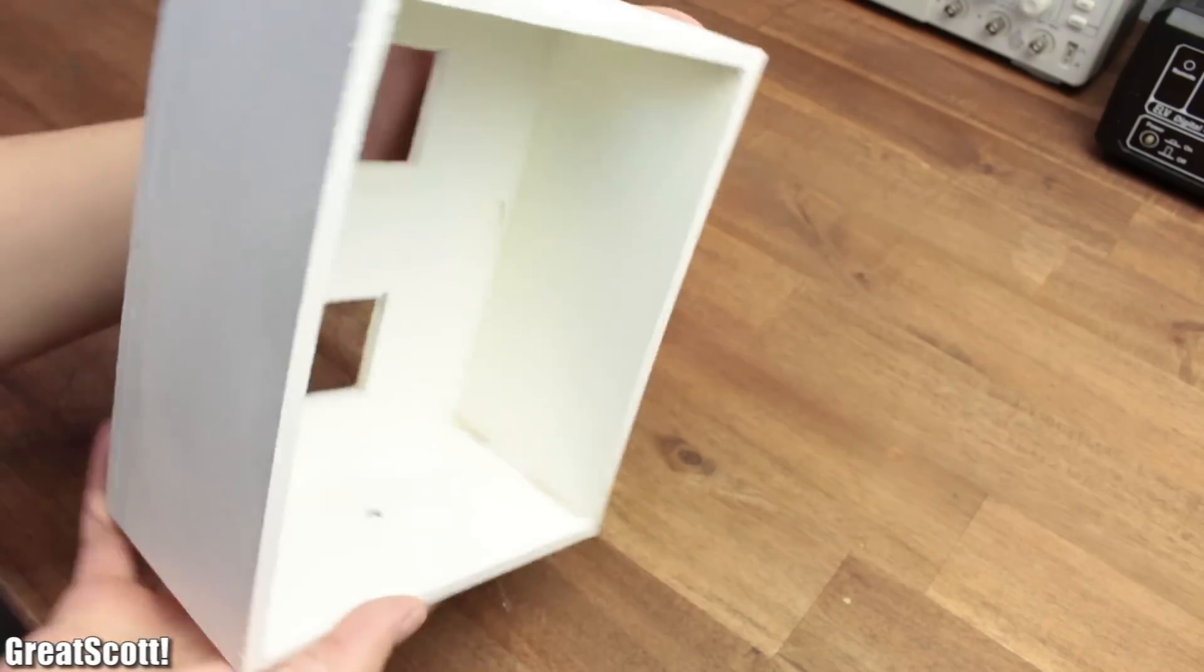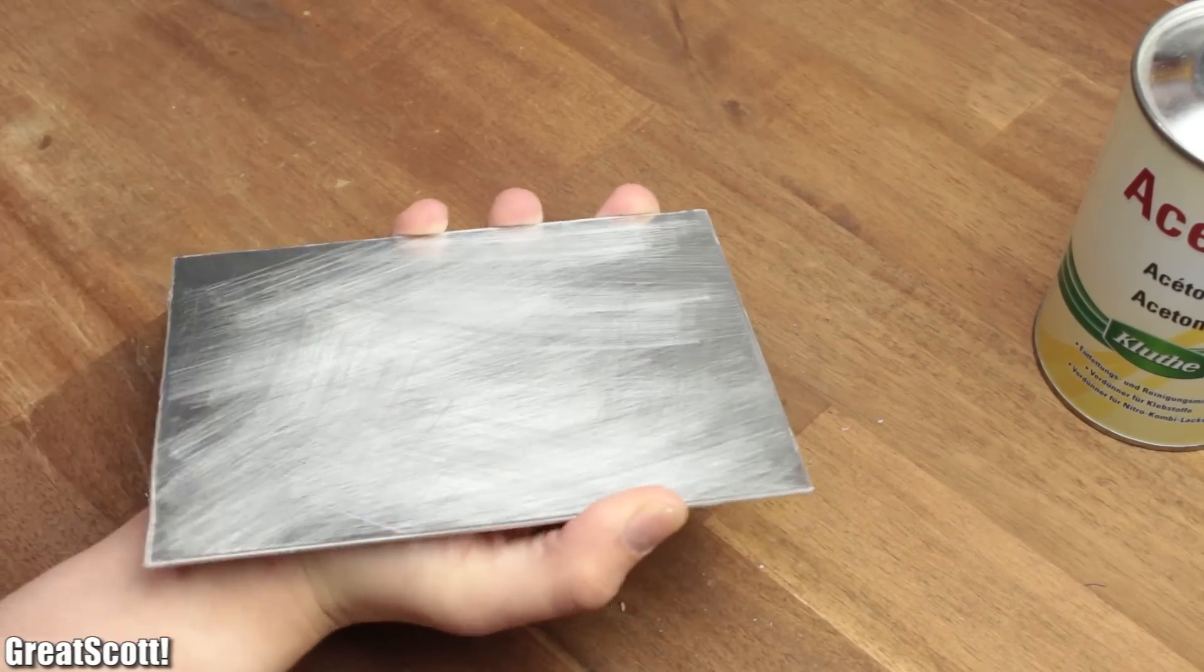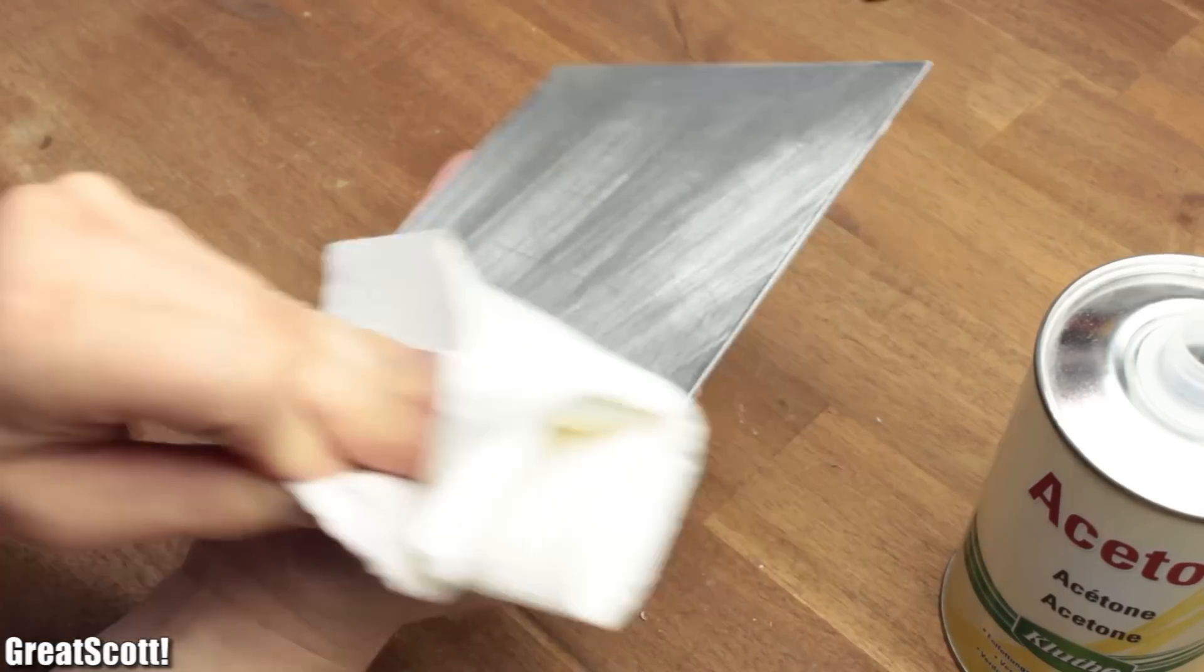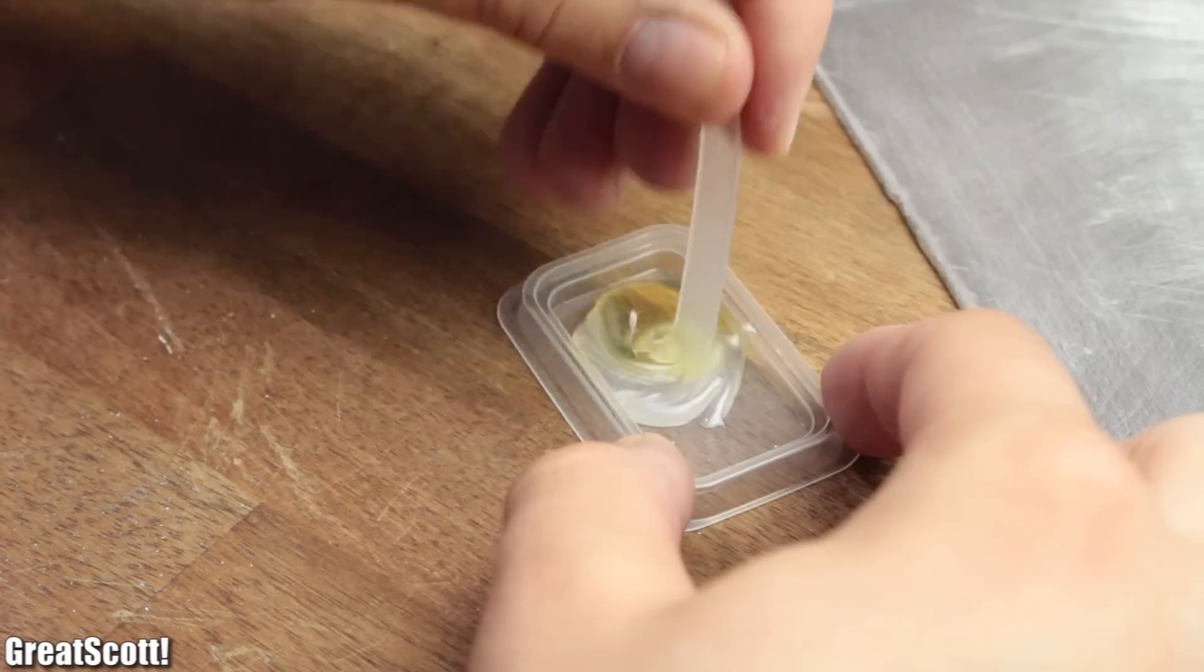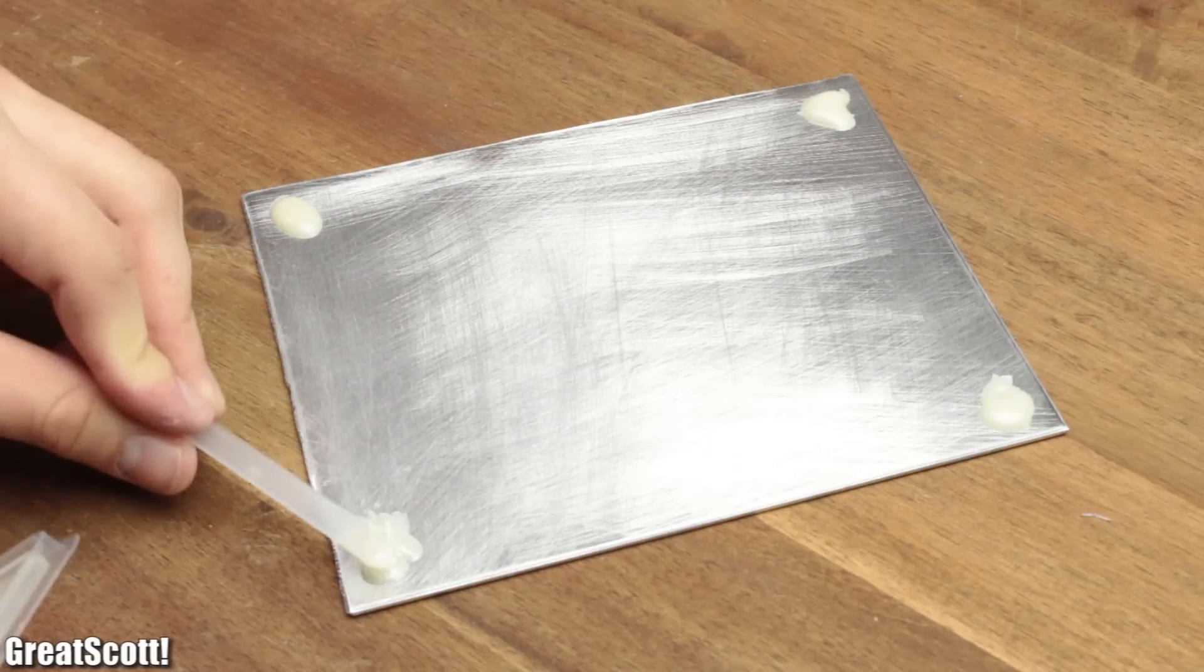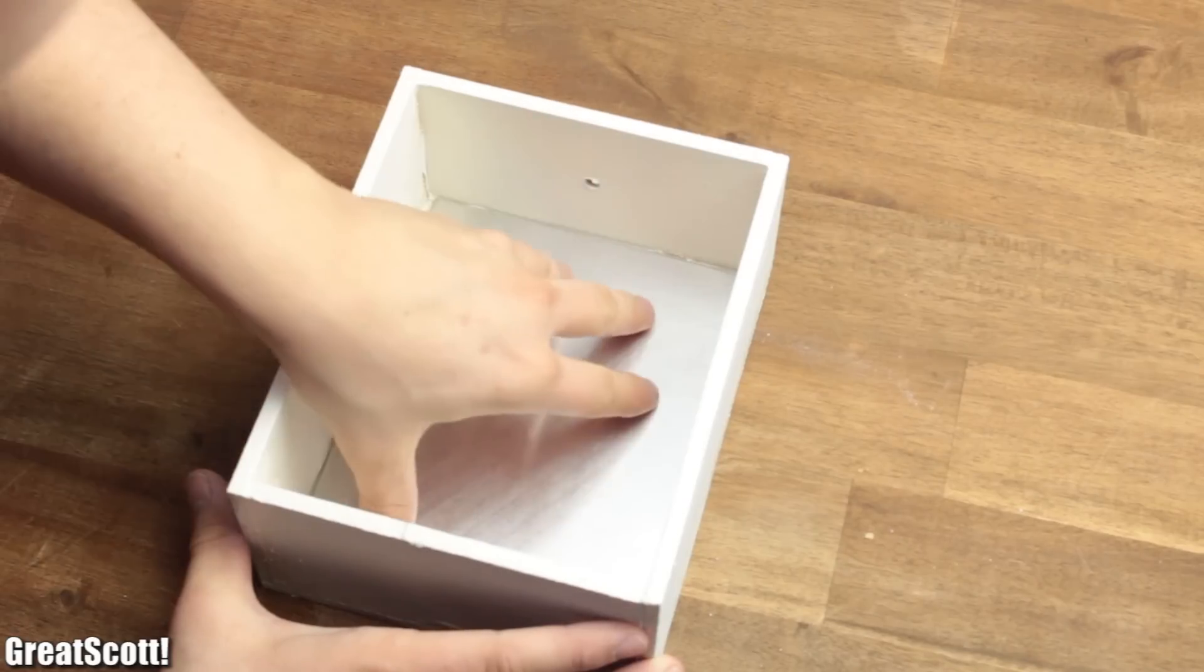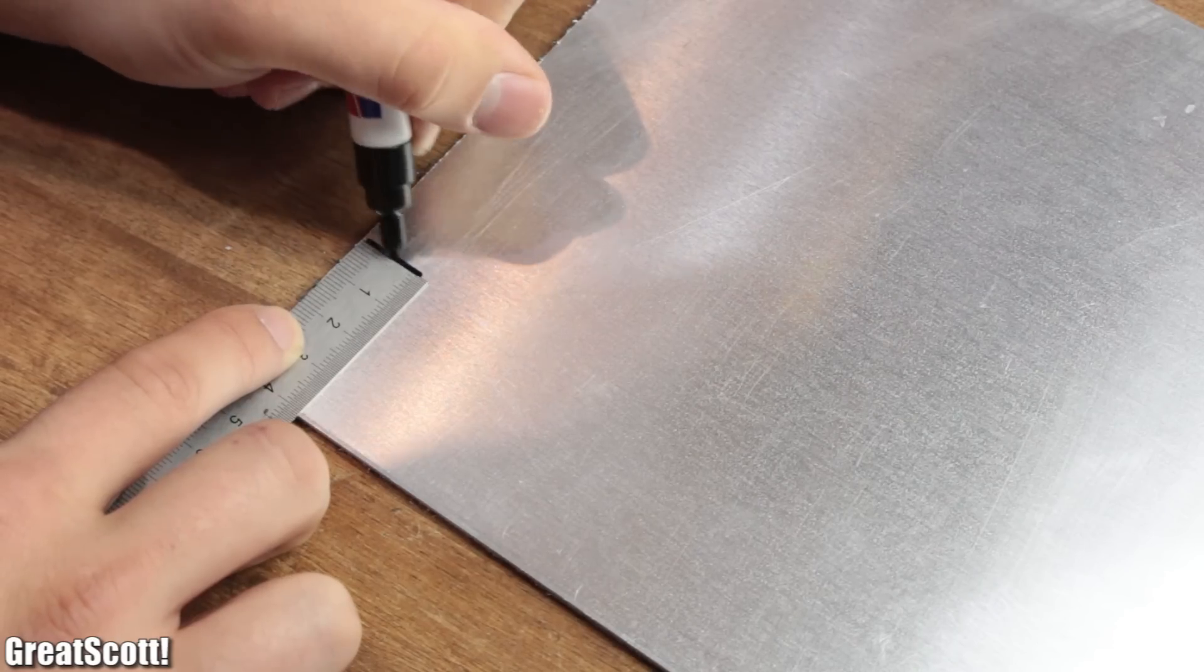The outside does not really matter that much, but I did a couple of paint layers for the inside. Once the paint was dry, I used sandpaper to rub the surface of the aluminum and acetone to remove the remaining flat layer. To bind the two materials, I used a small drop of two component adhesive in each corner of the aluminum sheet.